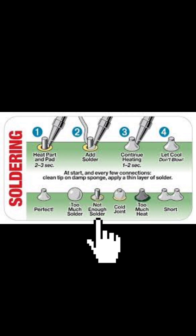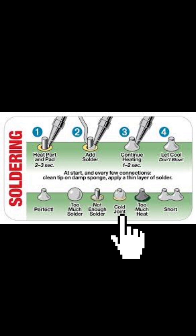Not enough solder: if there are gaps and holes between the component lead and the pad, we need to use more solder. To fix this, you can simply heat up the area and try again. Cold solder joints: if you do not allow the component and pad to heat sufficiently, the solder will not make a solid connection by bonding to the pad. To fix this, add flux and re-solder the joint. Be sure to use enough heat. You may need to hold the iron to the pad longer during heating or turn up the temperature of your soldering iron.